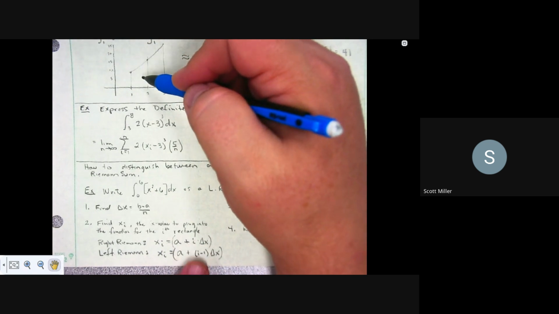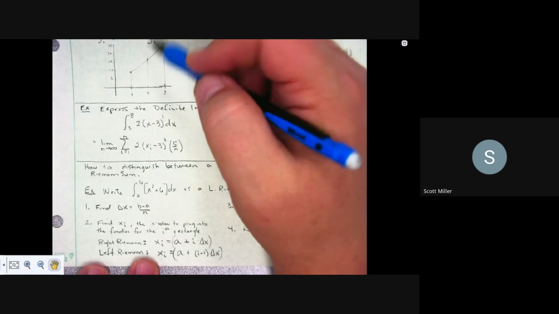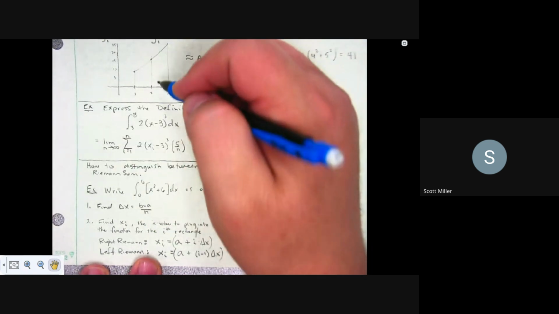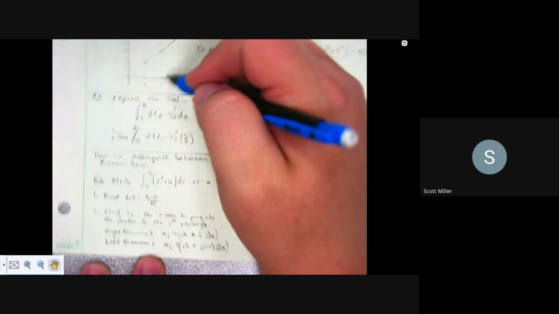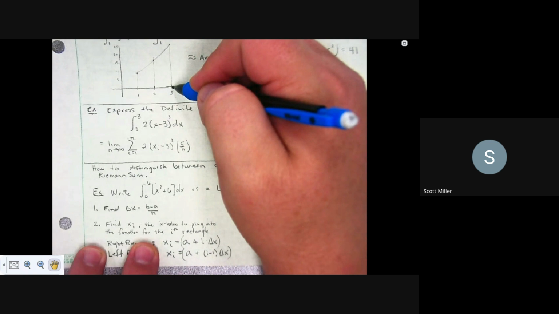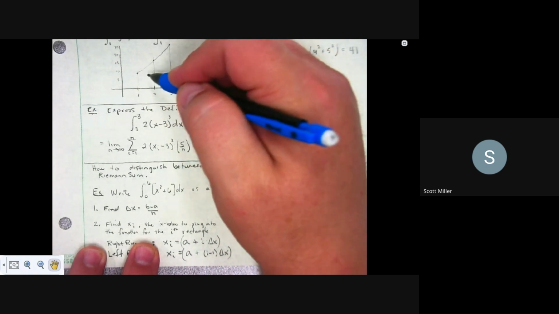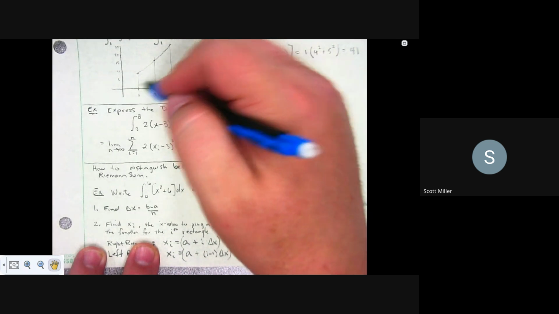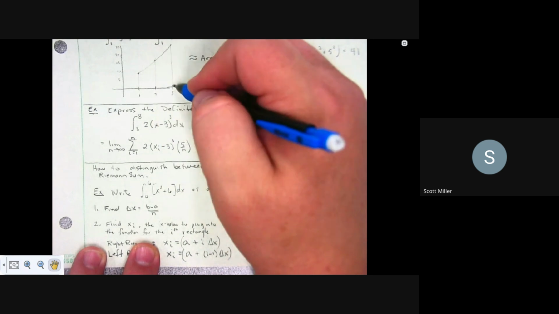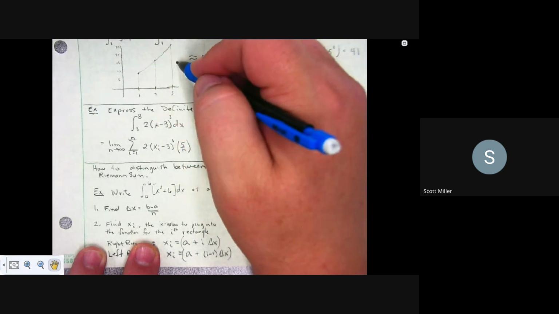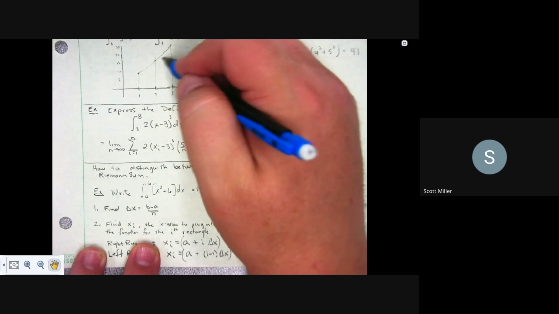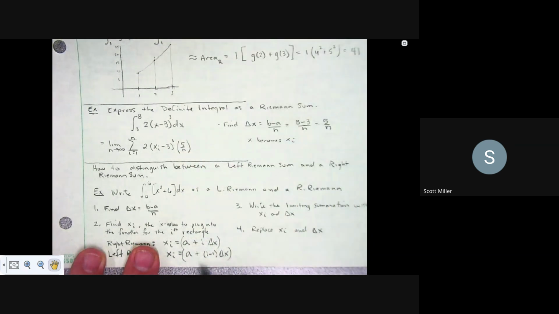For a left Riemann sum, I need to basically come backwards. So x of I is going to be like, for example, you're standing right here. I need to go from a and add 1 less than there. So how do I get back to here? It's like you start at a, you go over to here, and you come back 1 to get to the left of this rectangle. This is the width of the rectangle, so I'm over to here, and I have to go back to here to get that left endpoint. So that's how that lays out.